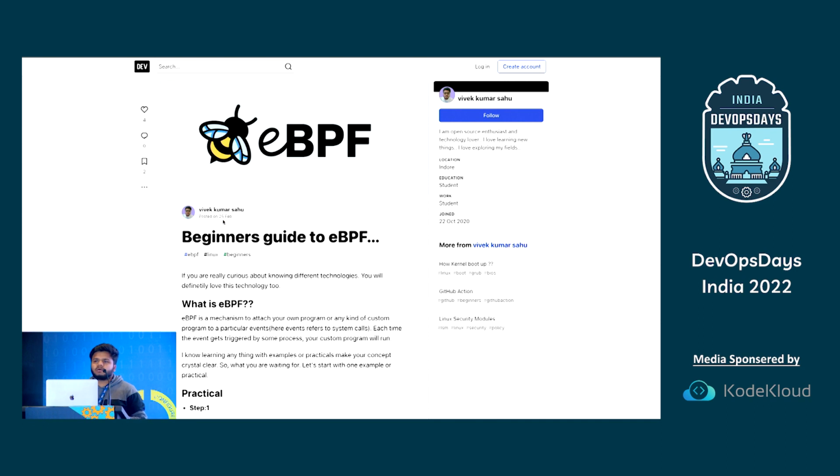So if you come over to the operating system, the operating system also has lots of events, like a fork event, clone event. Whenever you run a command, there are hundreds of events going on in your operating system. Similarly, there was no mechanism to attach your custom program to a particular event. Just like the browser knows every event performed by the user, in the operating system there is kprobe.